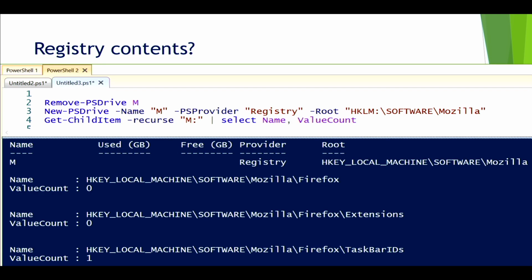Get-ChildItem. PowerShell can treat the registry like it was a file system. Map it to a drive letter, explore the components in the registry, pull information out. It's a similar metaphor. There's a number of other ways PowerShell can do this. This is a very useful technique because you could go ahead and scour the run keys. So you could actually create a script with what I'm showing you today.